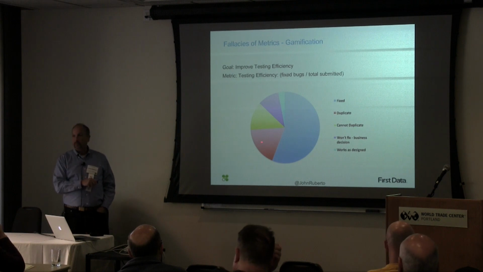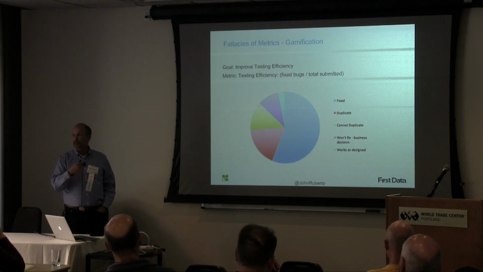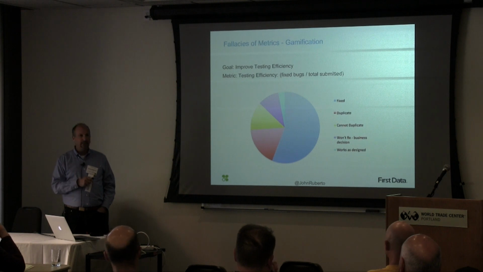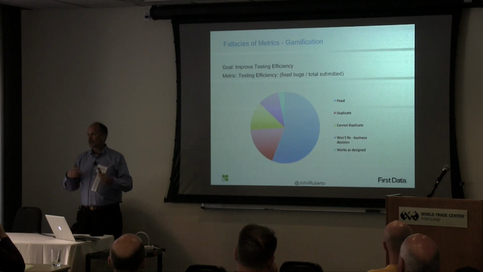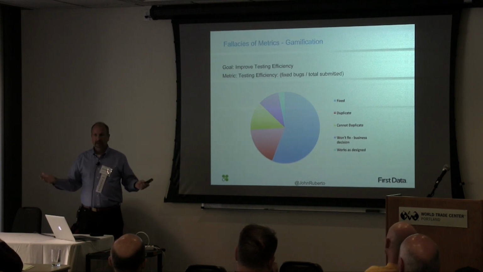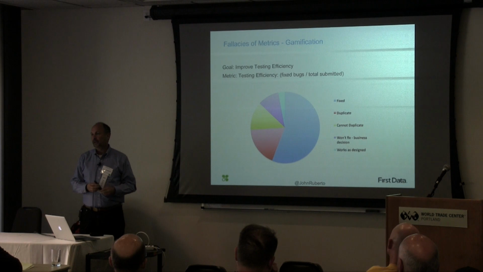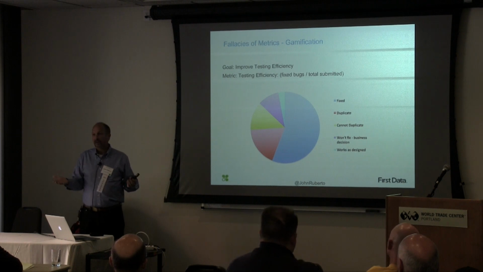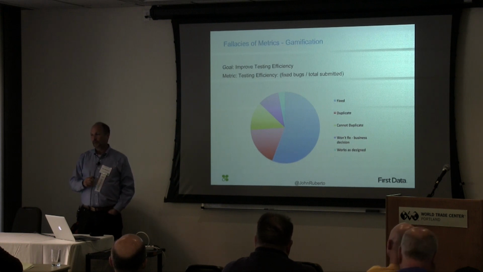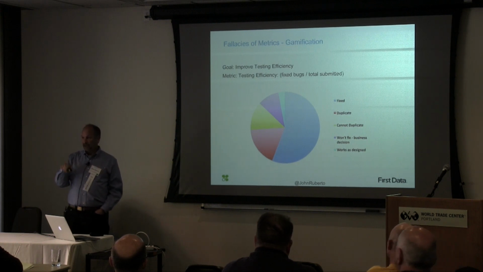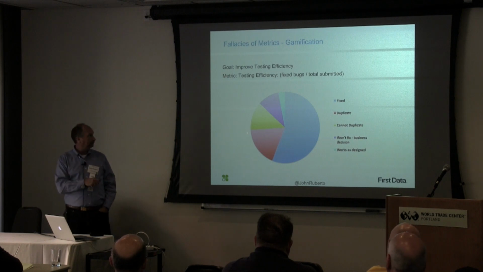So we had a bunch of problems being reported that were duplicates of others in the database. So we sat down with the testers and said, we'd like you to spend 3 minutes looking through the bug tracking system to see if there's already a bug similar to or the same as yours, and update that bug instead of writing a new one. We also had to build some better searching tools for the bug database. But that action came from looking at this data.